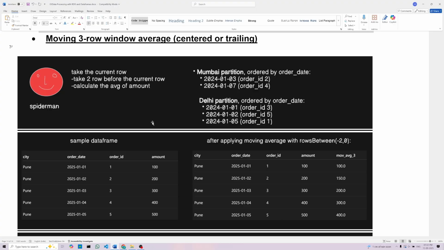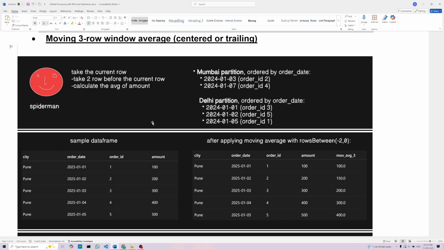Now next is moving 3 row window average. Okay, so moving average we will calculate now. So check the diagram. Spider-Man is saying take the current row. Okay, then take 2 rows before the current row.